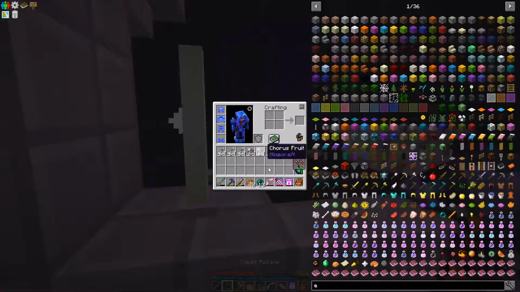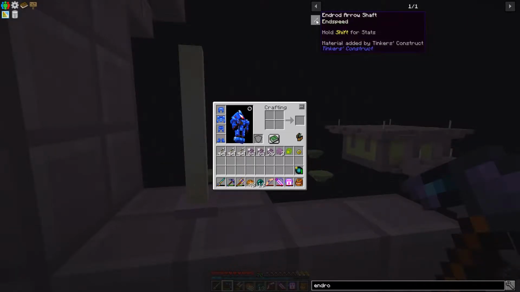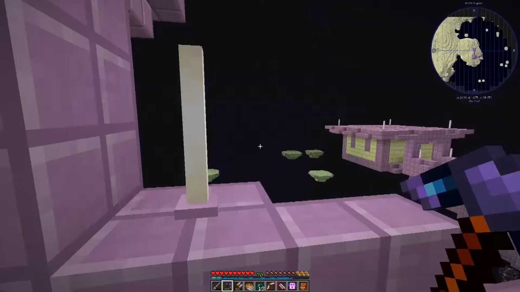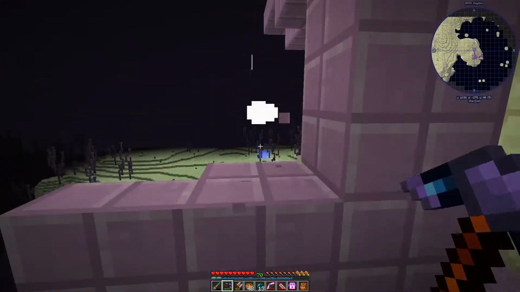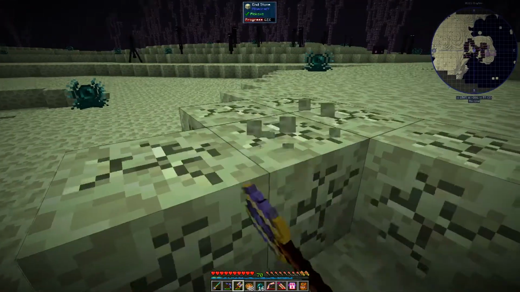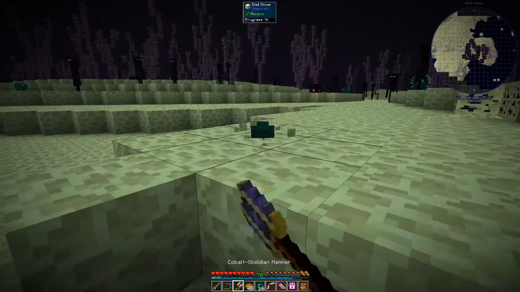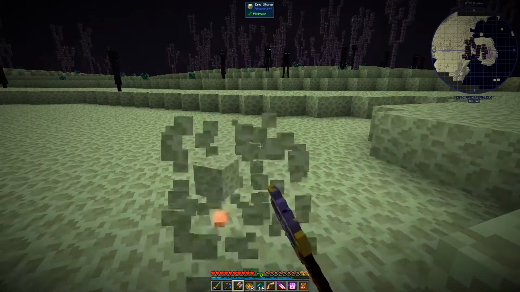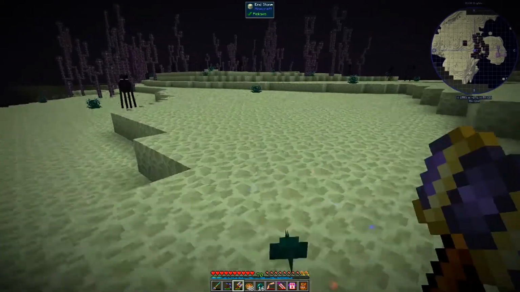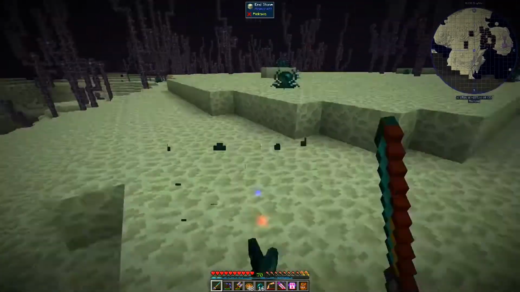End rod, I think it can make end rods. Let's just grab some just in case I can't. Then we'll grab some end stone, even though we already have some. I'll shoot the quarry out here. That would be the best thing to do, is just get the quarry out part of some of these islands. So grab a bunch of these.